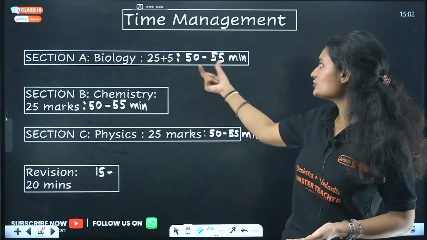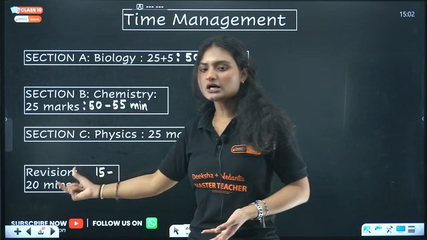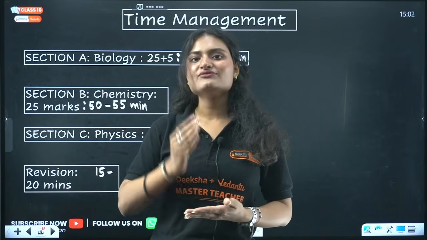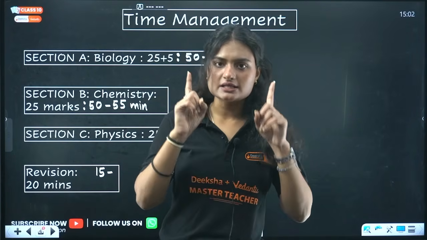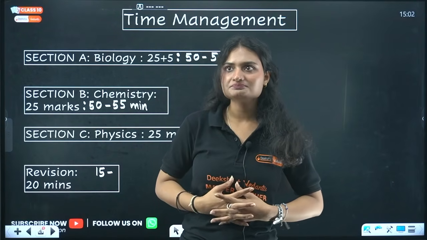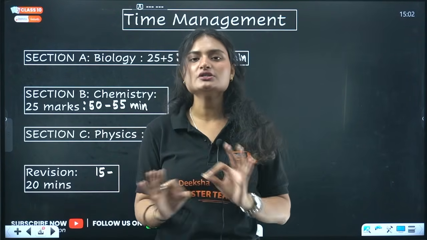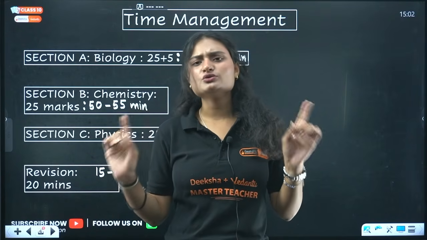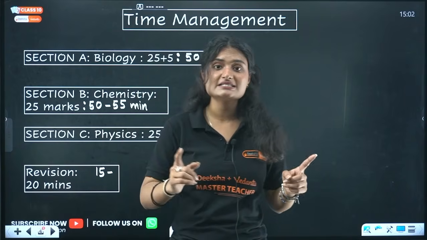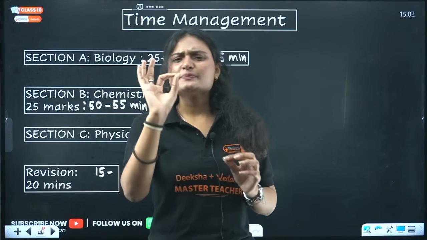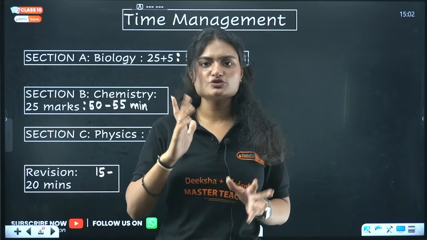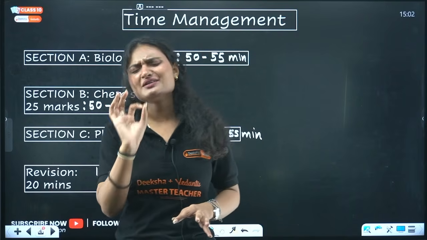If you do it like this, 50 to 55 minutes for each section, trust me, you are going to have 15 to 20 minutes, 20 to 25 actually, of extra time. In that time, finish whatever is left, okay? And do not skip the revision time. Most students think, I have written with full concentration and I have written everything correctly, I don't want to spare that time for revision because it's boring, I don't want to go through that again. But please go through it once again. Spare 10 minutes. You can, right? You spend your whole time writing section A, section B, section C, whatever the sequence is, then spare 10 minutes for the revision.